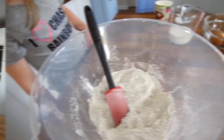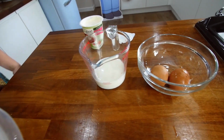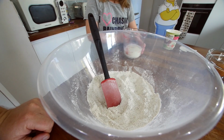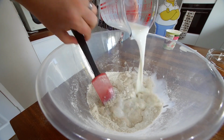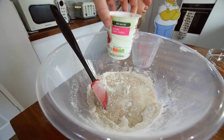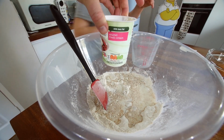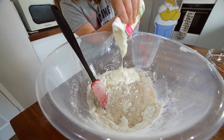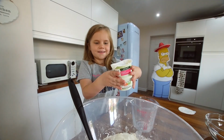Let's mix it up. So we've got the dry, and this is the wet. We're going to need some milk. Some more milk. Chloe, get that in there. Good girl. Nice. We're going to need some sour cream. We're going to need about half that tub, okay? Can you squeeze that in? Don't need a spoon, just squeeze it in. Bit more. That's enough.